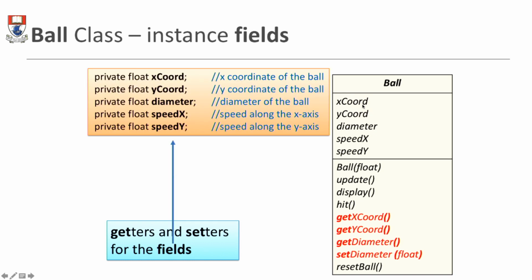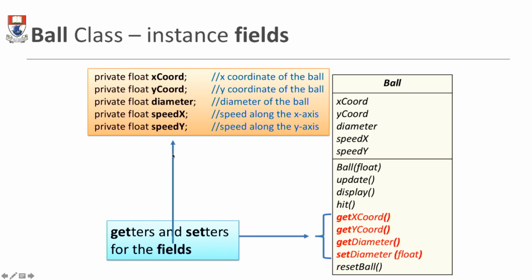So if we take a look, we have getters and setters for these fields, and we learnt in earlier classes that it's not acceptable to be able to change those fields from outside the class. So we define getters and setters for these fields. In order to do that, the fields need to be private. So you'll notice that we've got private here on all of these fields that we've declared, and they're all just floats. They've now got the private keyword in front of them, which means you can only see them and access them from within the ball class itself. So to be able to do that, we need getters and setters, and we have those here.